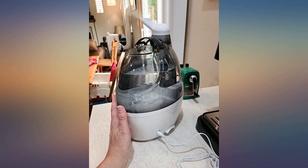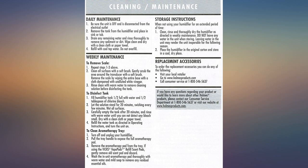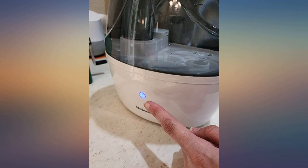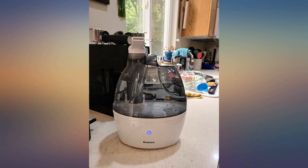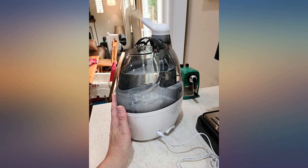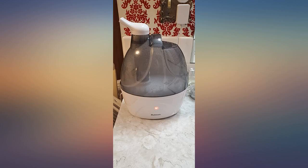I like the slim design and the little drawer in the back where you can place Vicks pads or essential oils. It has a simple design that is much easier to clean than my other humidifier. It is large enough that when I fill and run on medium it runs all night long, yet small enough that I can fill it in my bathroom sink. The only thing that would make it better would be being able to fill it from the top. Definitely a great value and a great working machine.